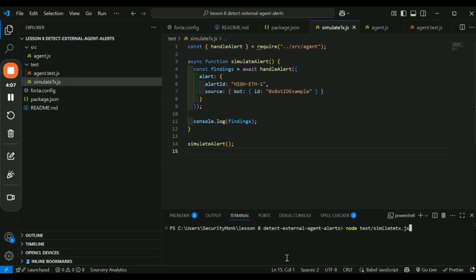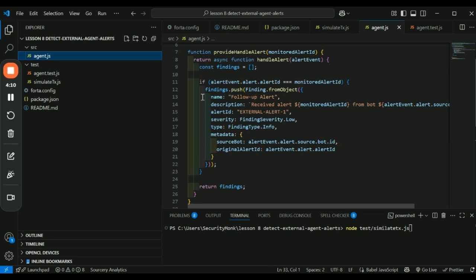The expected output in the terminal will be the finding object with the name Follow-up Alert, for example, and a description that says received alert HiETH1 from bot and the bot ID number. Once you get this finding output, this is what proves that your bot can listen and respond to external alerts.